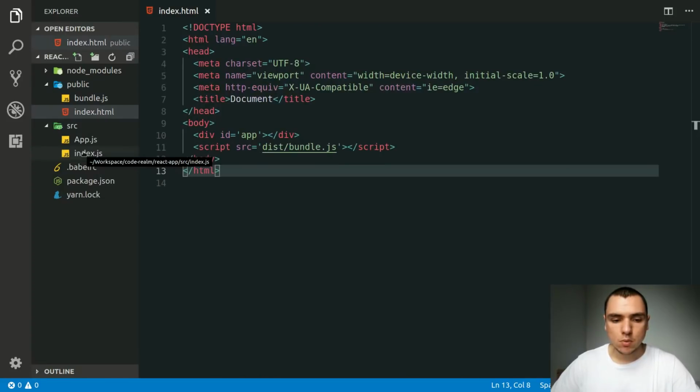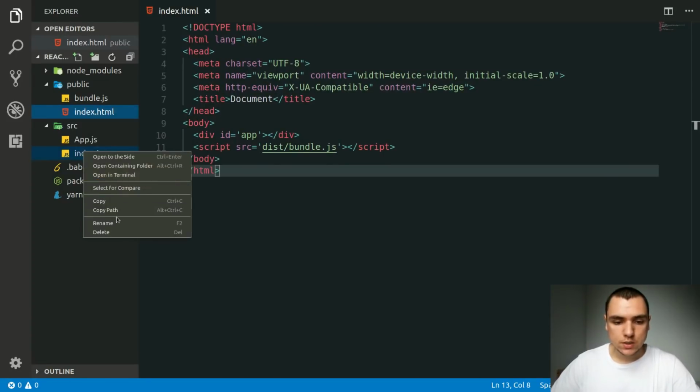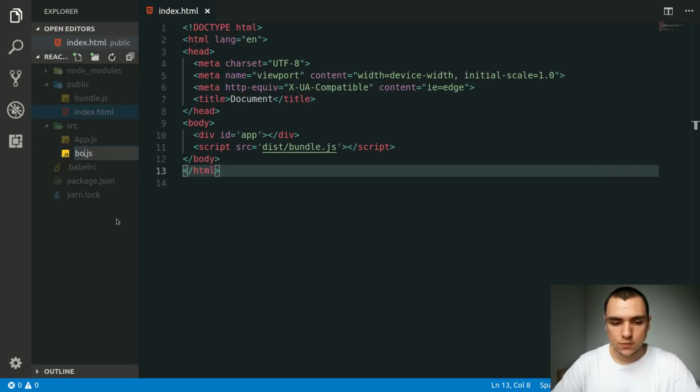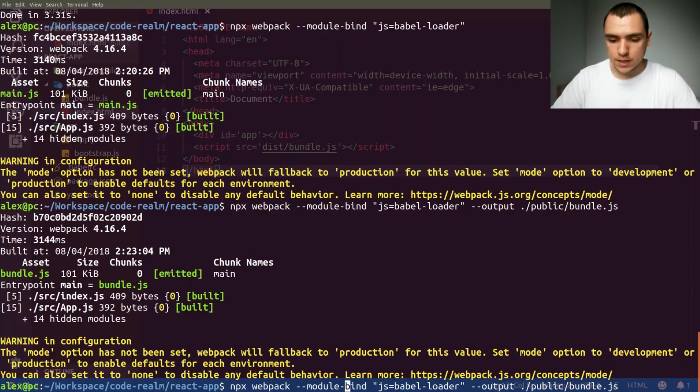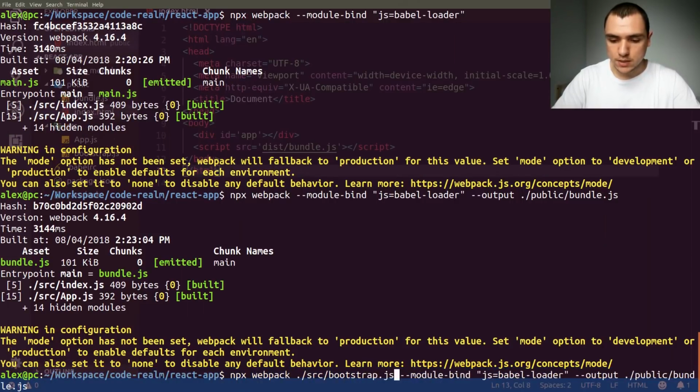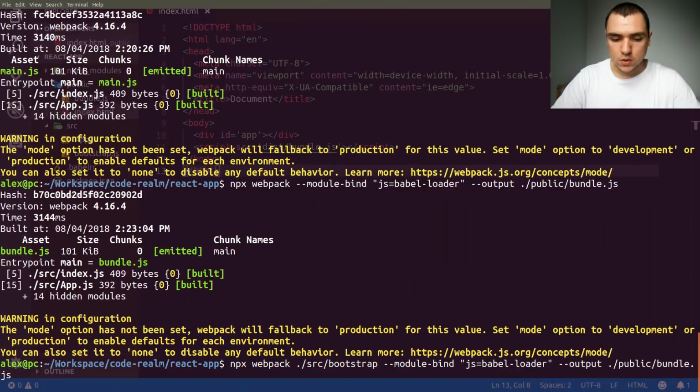And lastly, let's say we wanted to customize the entry file. So instead of index.js, for instance, what if you had something like bootstrap.js, right? So again, this can be customized from the CLI. It's actually going to be the second argument that you pass to your Webpack command. So in this case, we're going to call it source, and you can have your bootstrap, and the JS extension is actually optional in this case.